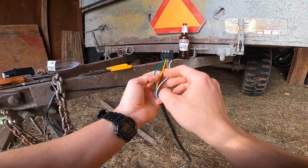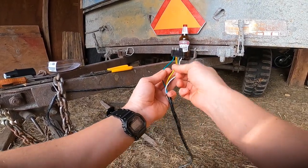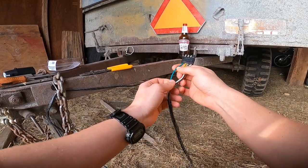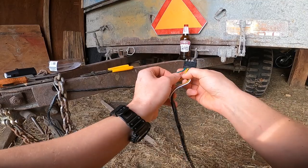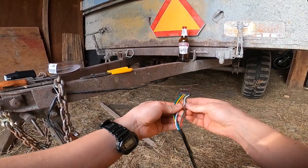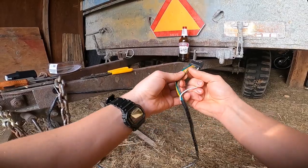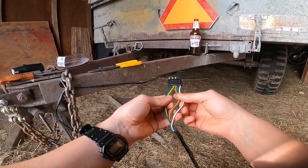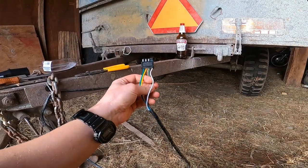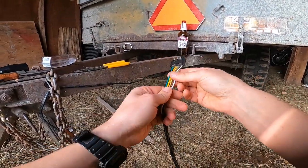Best way I have found to remember it is yellow, there's an L, that's your left. Green has an R, that's your right. So you get your left and right stop turn signal. Tail lights, ground. So that'll make it really easy. And then we'll look at the 7-way plug once we get that opened up.